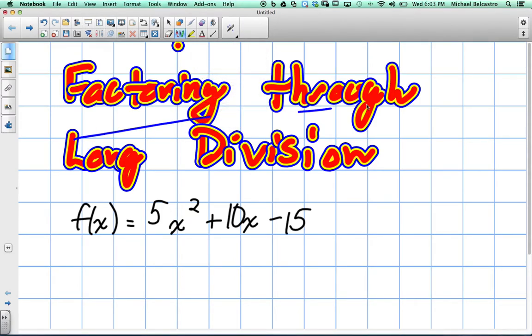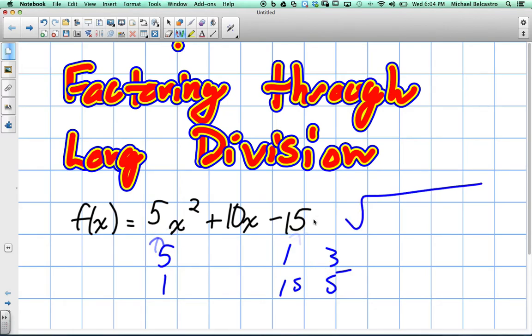Okay, we're going to go factoring through long division. So normally you're taught factoring by decomposition, where you split the middle term and find factors that multiply to this times this and add to this. Or there's finding the factors of the terms, 1, 15, 3, and 5. Or you can use the quadratic formula, which is negative b plus or minus, and so on. So there are many ways of finding roots or factoring something.